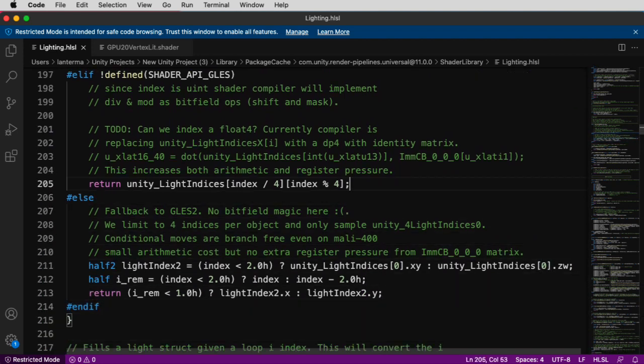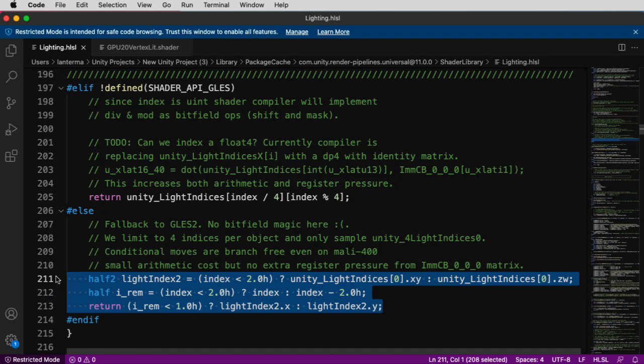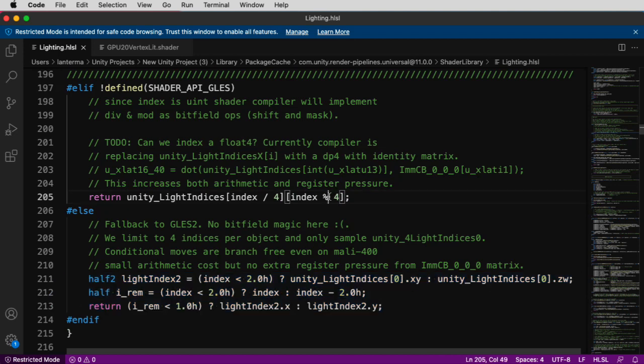Okay, this isn't as nasty as it looks, believe it or not. So it looks like the main thing that's happening here is that these light indices themselves are scalars, and the way it's packing them in is that it's packing them in groups of four. So this is how you get the correct four tuple within this big list of four tuples, and this is how you get the correct element of a particular four tuple using a divide and mod operation. But these divide and mod operations are probably best implemented as bitwise operations, and it looks like they're doing some fancy magic down here to avoid those bitwise operations. There may be some earlier GPUs that don't have this kind of integer mod operation.